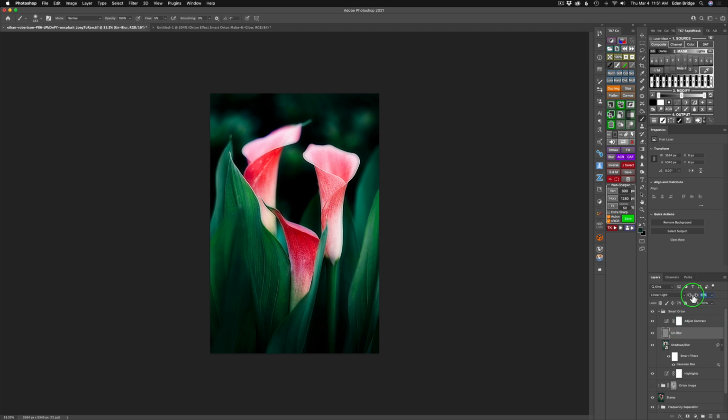I'm going to go ahead and pull that opacity back to around the default setting of around 40% because that's generally the way I like my glows to look. But I will experiment and play around, but I think that 40% is going to be good.